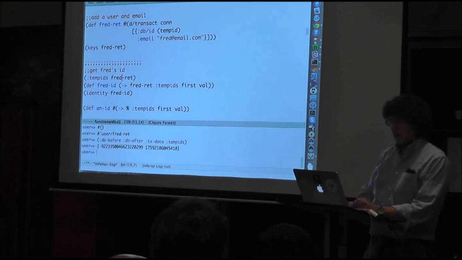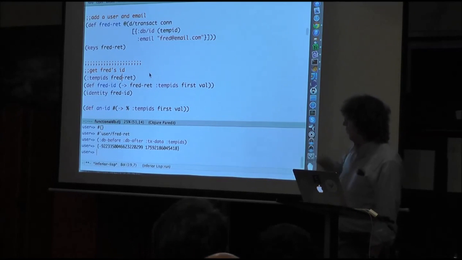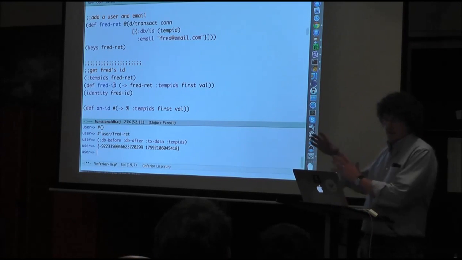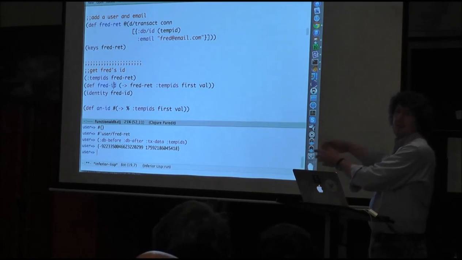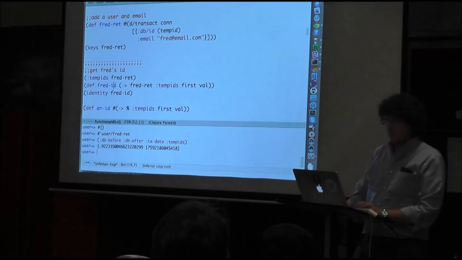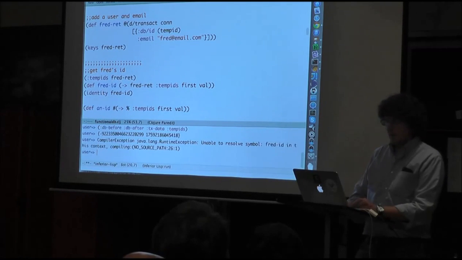So let's look at those temp IDs. We see the temp ID -922 and so on became 1759 and so on. There are ways to call functions and get what the T time of this thing was and stuff like that. I know that's not a very pretty number. Are temp IDs always negative, or is that an accident? They're always negative.